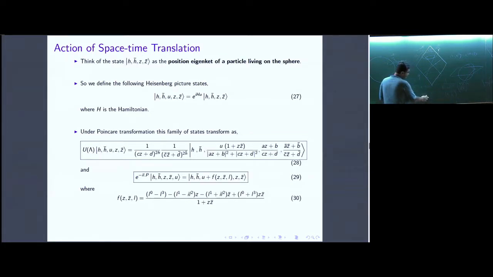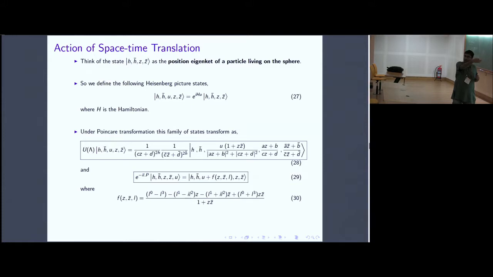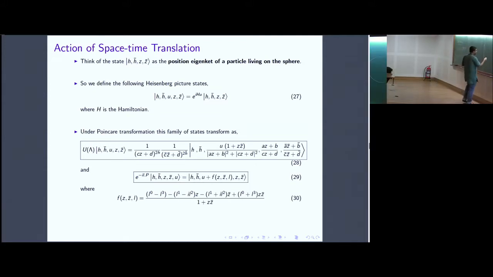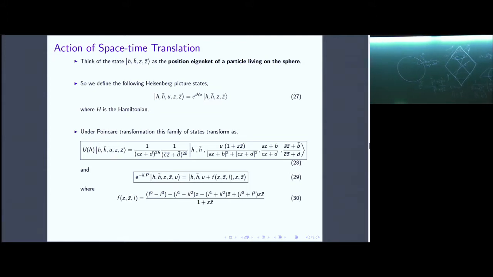So why is it that this P0, which actually generates translation in time, the T, also gives you the U translation? Is that the question? The natural generator would have been the one... what happens is that you can see that if you write down this boundary coordinate, you have some minus du square, and then you have some du dr terms and all this.